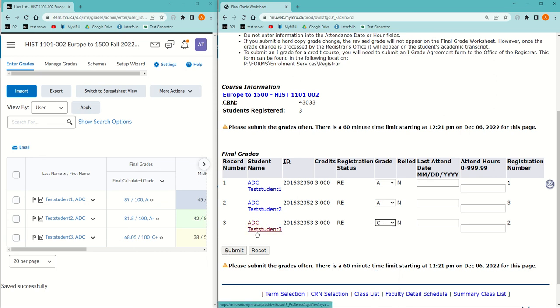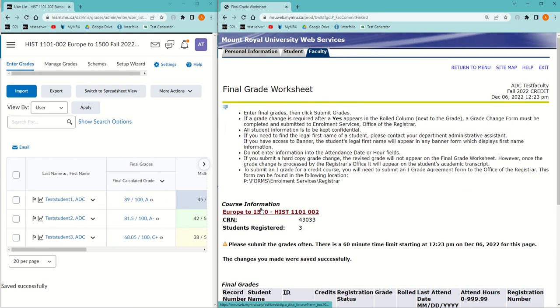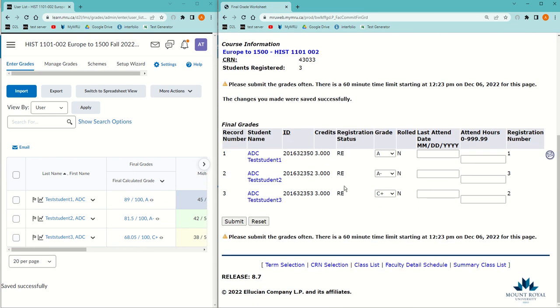If there's more than one page, I can hit submit and then go to the next page and fill them in for the next page. And then after I've done that, it does say that there's this time limit. It just means that you have to fill this out all at once within 60 minutes. It just encourages you not to do the grading while you're filling this out, to have it all done ahead of time.